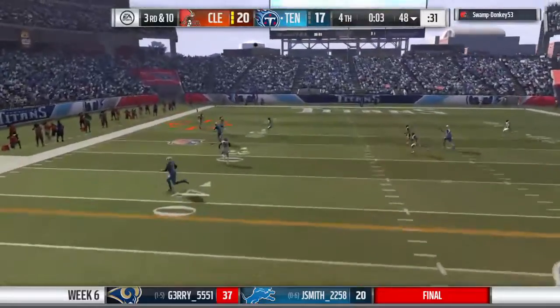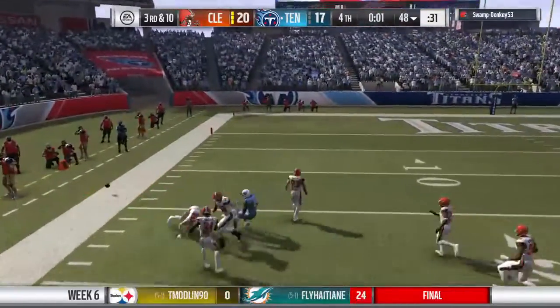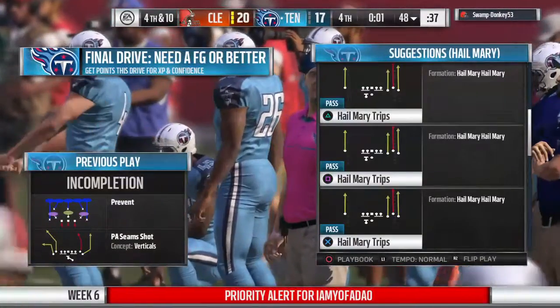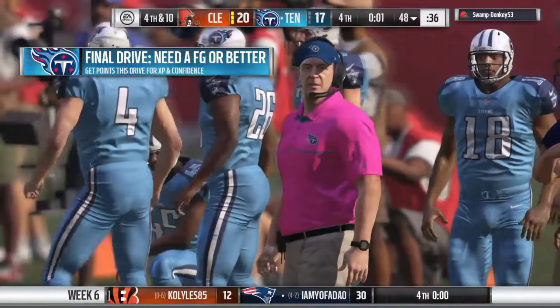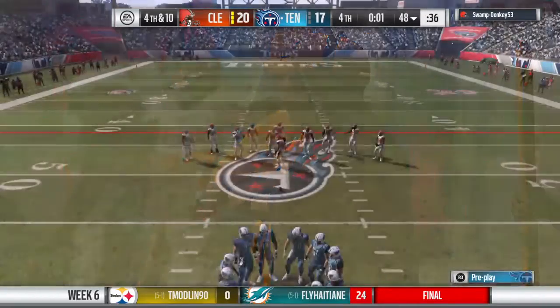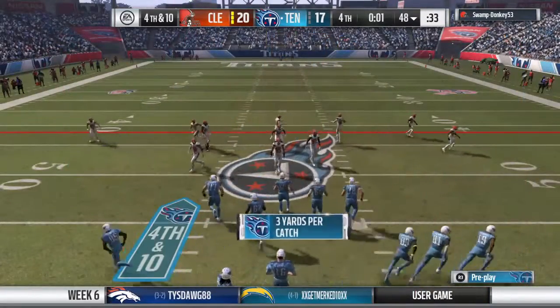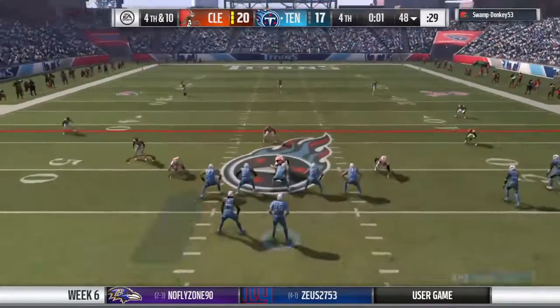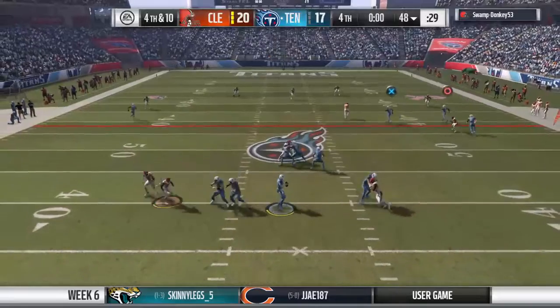He's going to let it fly. And he bats it away, and it falls down incomplete. A solid pass breakup that time by Joe Hayden. Good to see him out there on the field, moving around, playing well. Joe Hayden, if you talk to the NFL guys, when you list the best corners in the game, Joe Hayden's name always comes up for reasons we just saw, just like that.